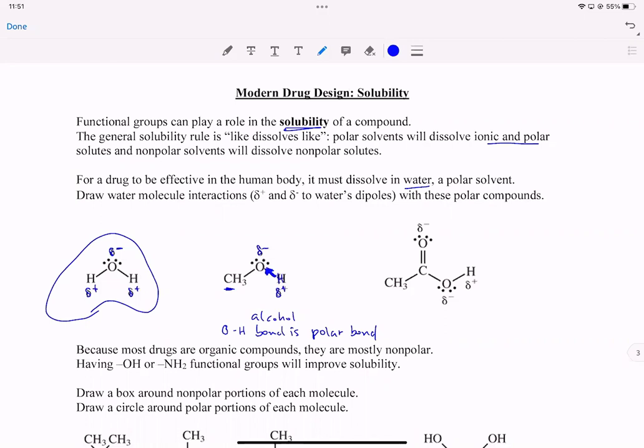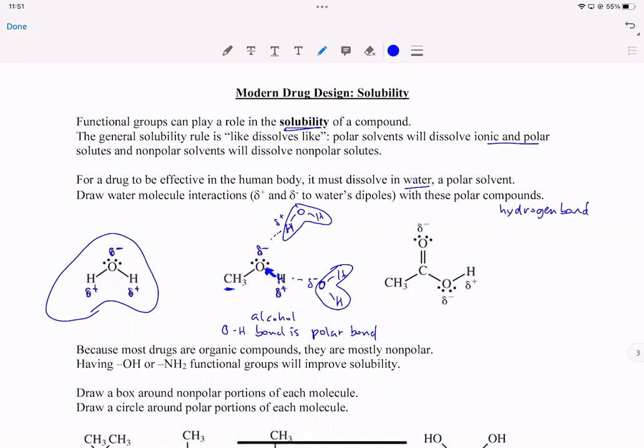So the water molecule, though, will then attract to this polar part of this molecule with attractions that are called intermolecular forces. Remember that, where you have the hydrogen, it has its partial positive, and it is the hydrogen on the water molecule. So here's a different water molecule. And here's even another different water molecule. The partial negative on an oxygen will attract to the partial positive of this molecule that has the alcohol portion on it. So those are attractions that are called hydrogen bonds.